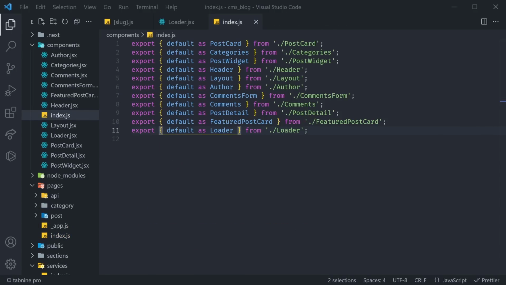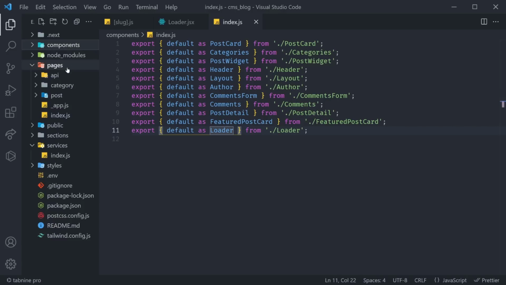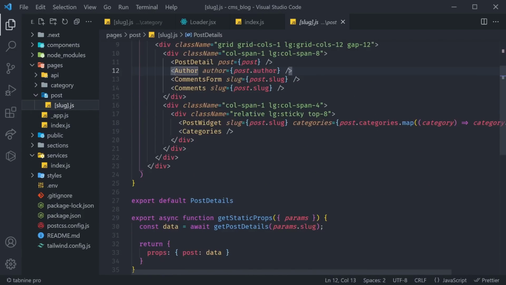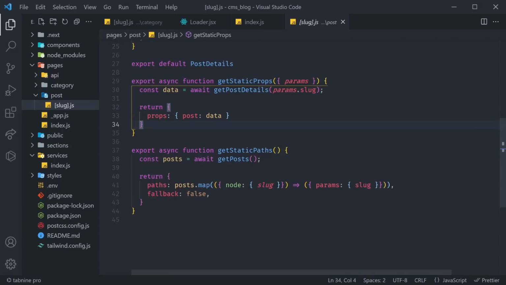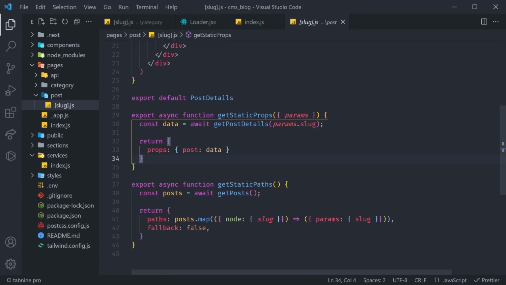And the final change that we have to make is going to be inside of our pages, post, and then slug right here. Right now, we just have get static props, but we set fallback to be false. That means that Next.js is going to statically generate our site. And that's going to be great. It's going to be incredibly fast. But if we deploy this project right now, and if we then add a new blog post using GraphCMS, we won't be able to get to it because all of our current posts are going to be statically generated.